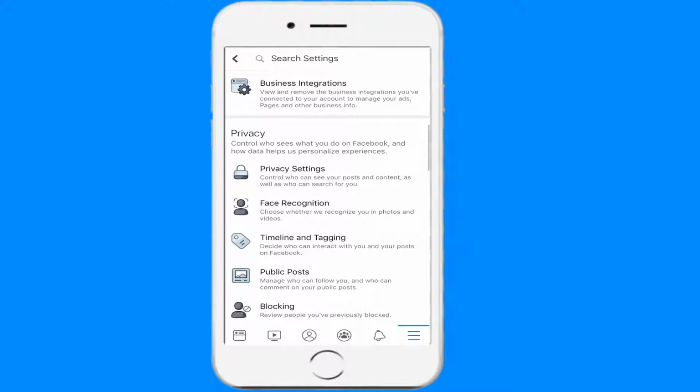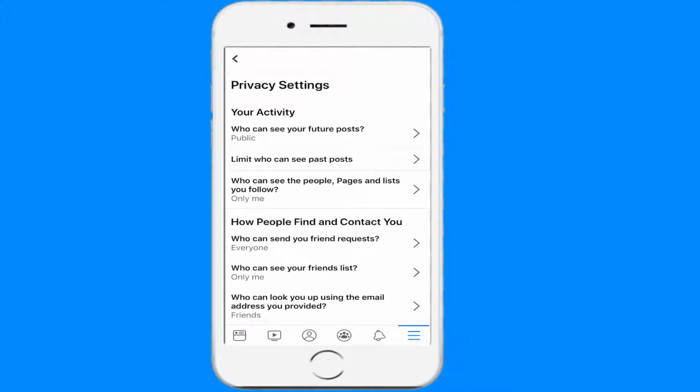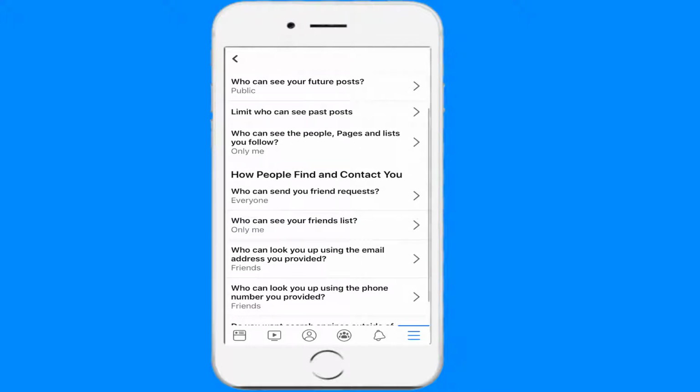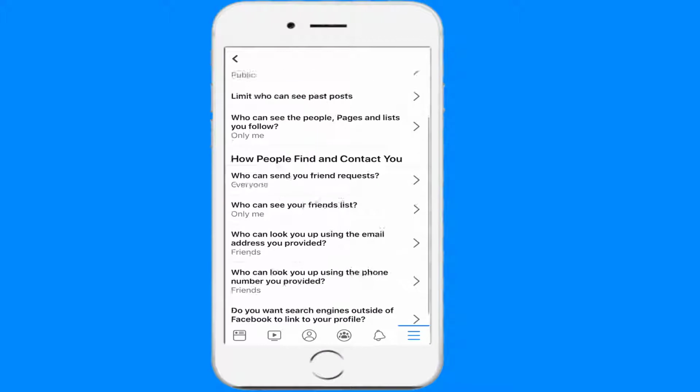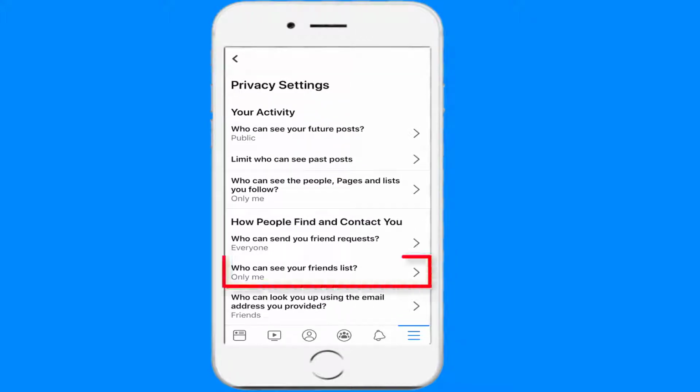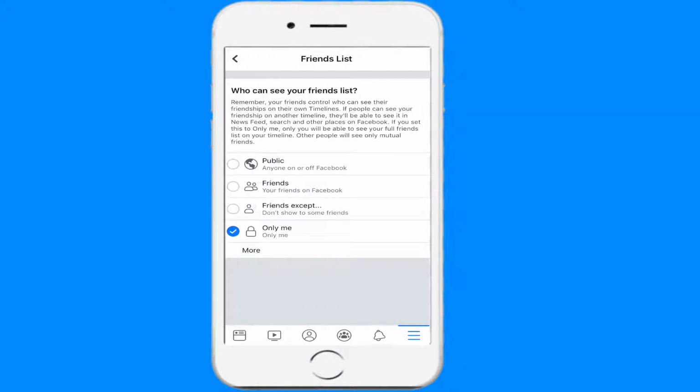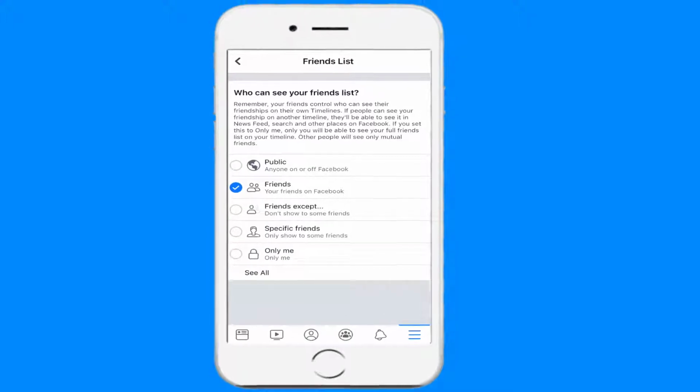In the settings tab, go to the privacy settings. Okay, scroll down to who can see your friend list. Who can see your friends list. Okay, now select only me. That's it.